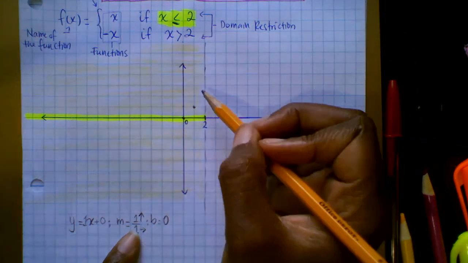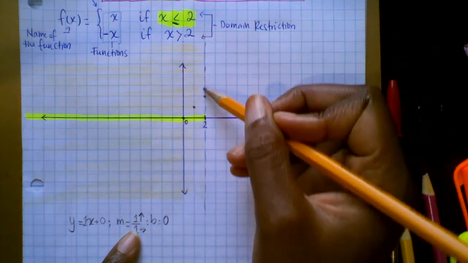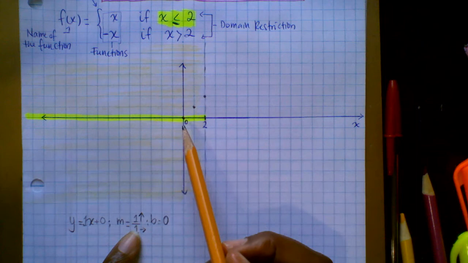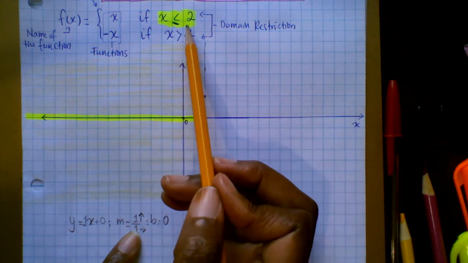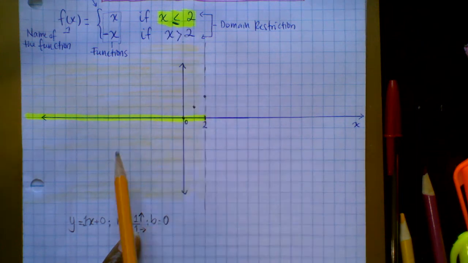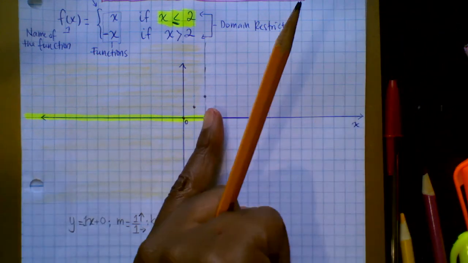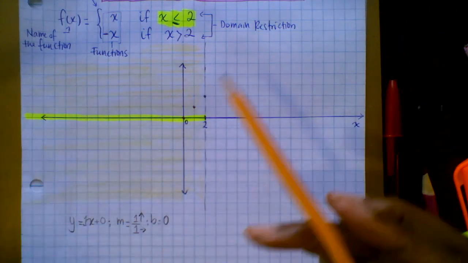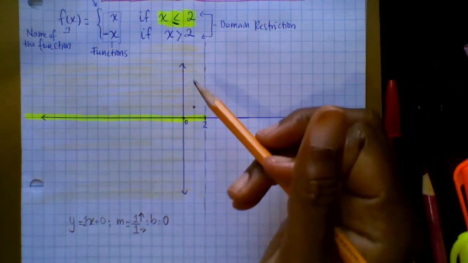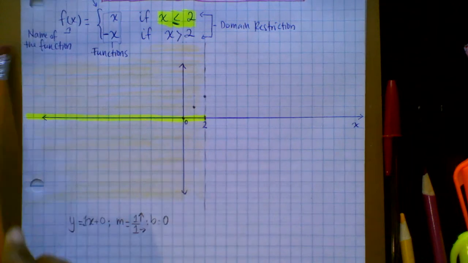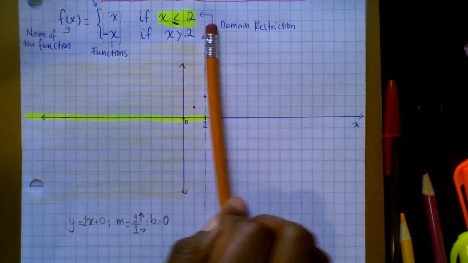Okay, can I continue further? Again, this is my visual reminder, but I cannot cross over. Why? The line that I'm going to build can only be seen for x values that are less than or equal to 2. So the line can only exist in that region, on the left side of positive 2. I am being restricted to this domain, all the x values less than 2, not greater than 2.